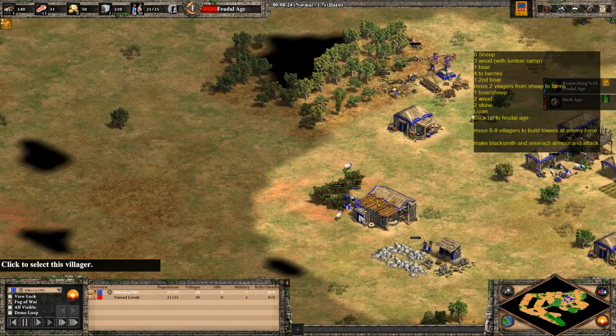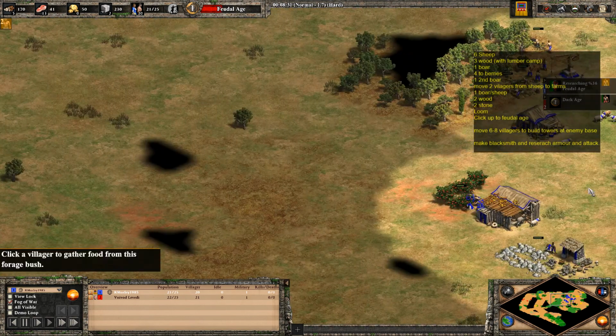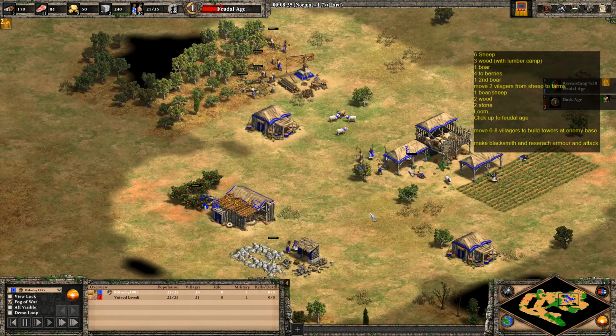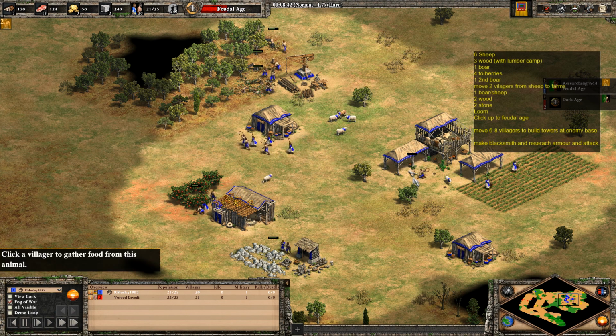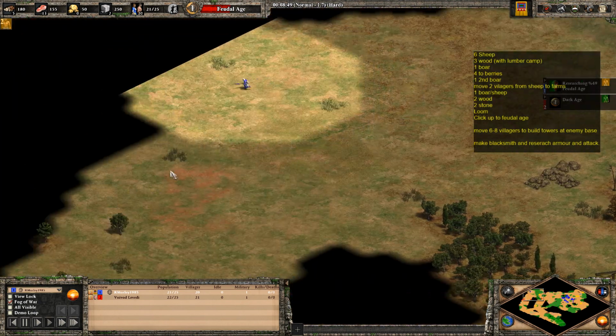So the villagers aren't quite on the way yet, just because I noticed I was going to send them, but then I noticed it's not actually that far a distance. So I didn't really need to send them quite that early, so just let them gather a bit more food before sending them over. They're on the way over now.